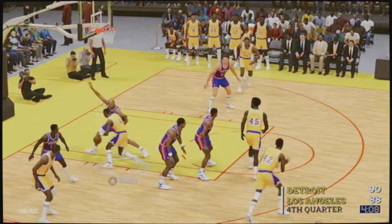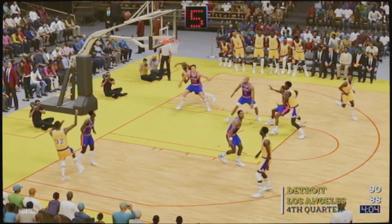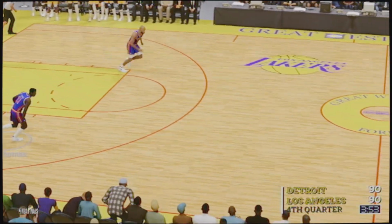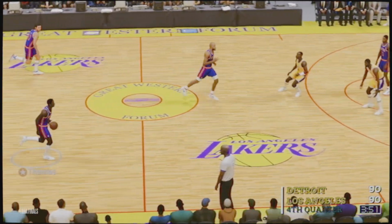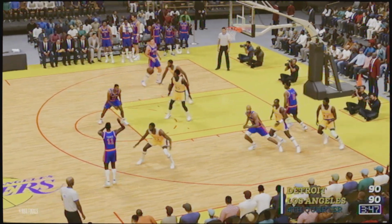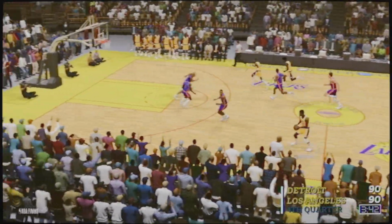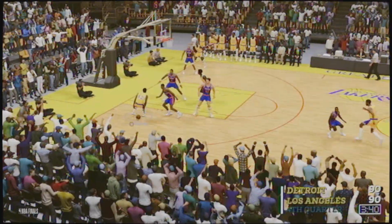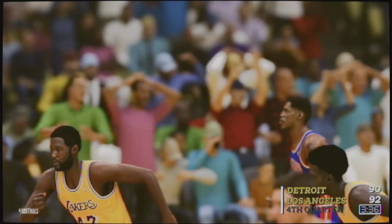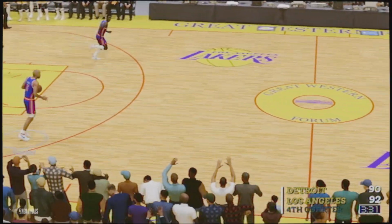Now, here's Green. Scott kicks to Johnson. Over Thomas. And Magic Johnson the bucket on the assist by Scott. And he's delivered. And so Thomas will bring it up for the Pistons. He lobs it up, trying to go for an alley-oop, but excellent defense and anticipation there to stop. Here's Worthy. Again, Los Angeles. And breaking down some numbers here, the hustle stats for the Lakers. The Pistons trailing.